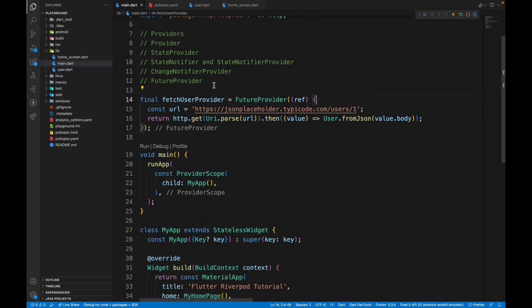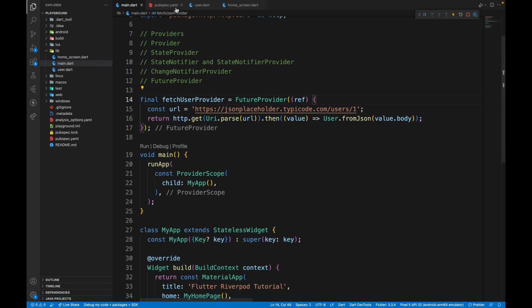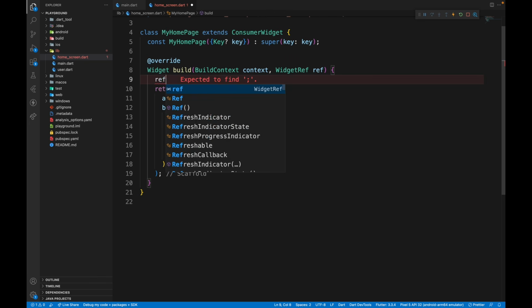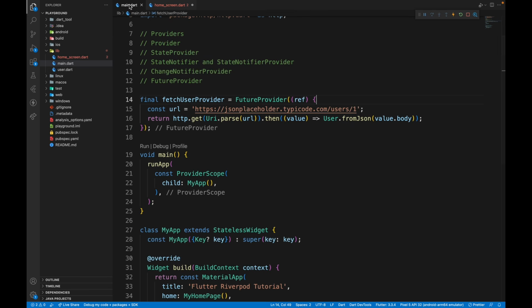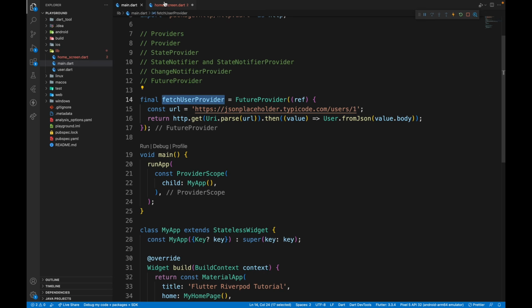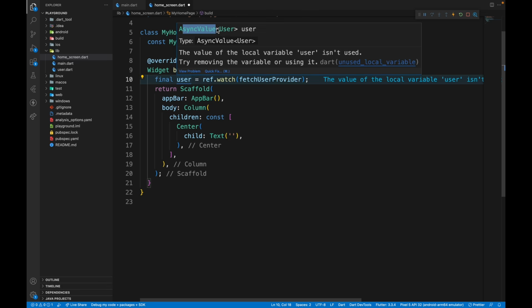So here comes the question now. How do I display the user name or user email over here or in the app bar, whatever? For that, let's go to our home screen, and you might have known by now that we always use ref.watch, and we do it for all the providers that we have done till now. For Provider, we did that, StateProvider, StateNotifierProvider, ChangeNotifier, everything. But if you do ref.watch for a FutureProvider, let's see what we get. So I'm just going to copy this, paste it in here, import it, and put it as user. And you'll see this is now of the type AsyncValue User.